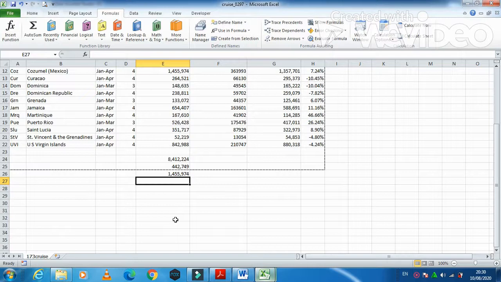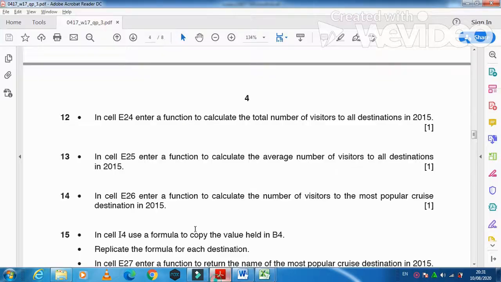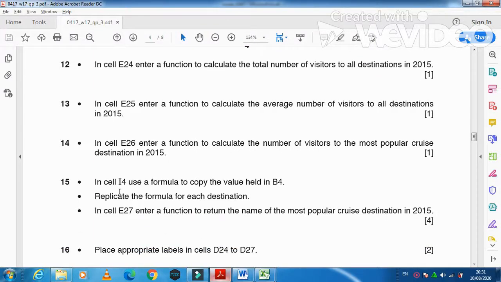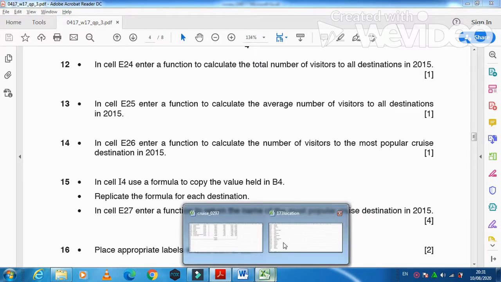Then after, one more function they have mentioned here. What you need to do is, in cell I4, use a function to copy the value held in B4, and replicate the formula for each destination. So in I4, type a function to get the same values as before.